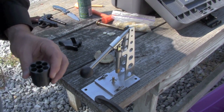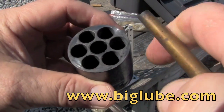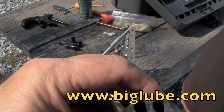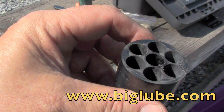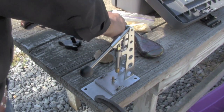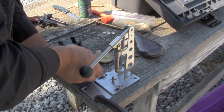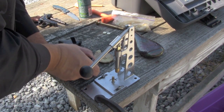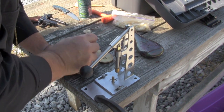So what I'm going to do first is fill all 5 chambers with powder. All 5 I'm going to load. So we'll just get them all filled up. And last one. Okay, now I am going to seat wads on all 5 of the chambers. So I'll just put them all on. And this little tool here is a very nice little wad pusher.